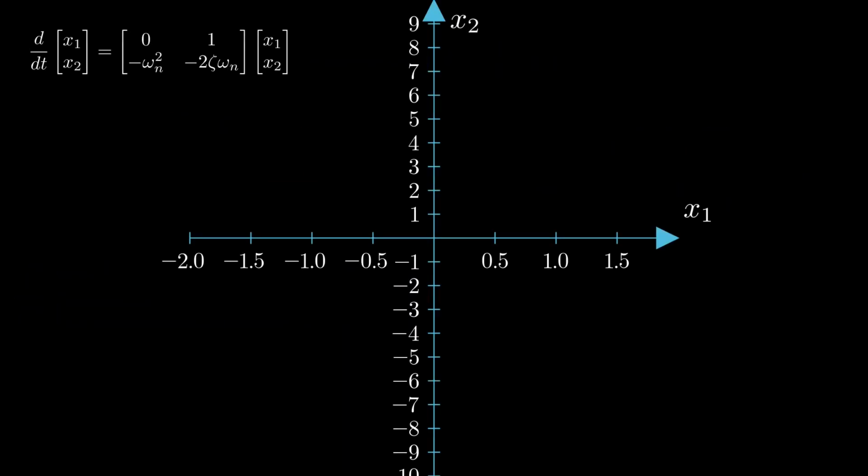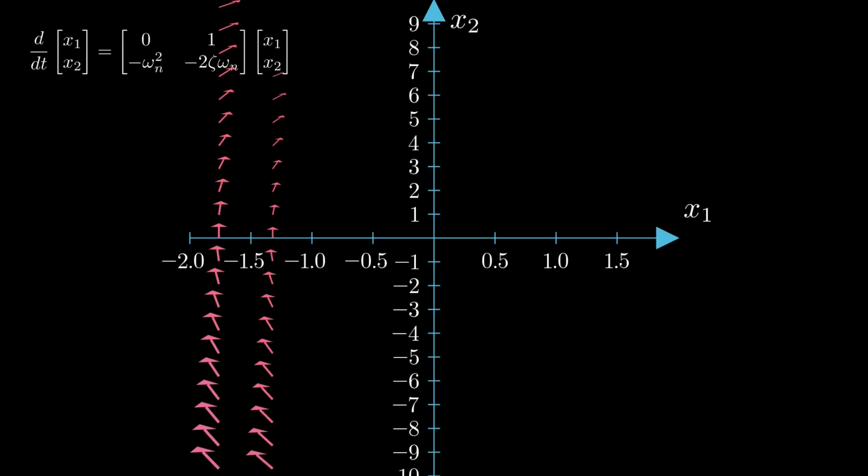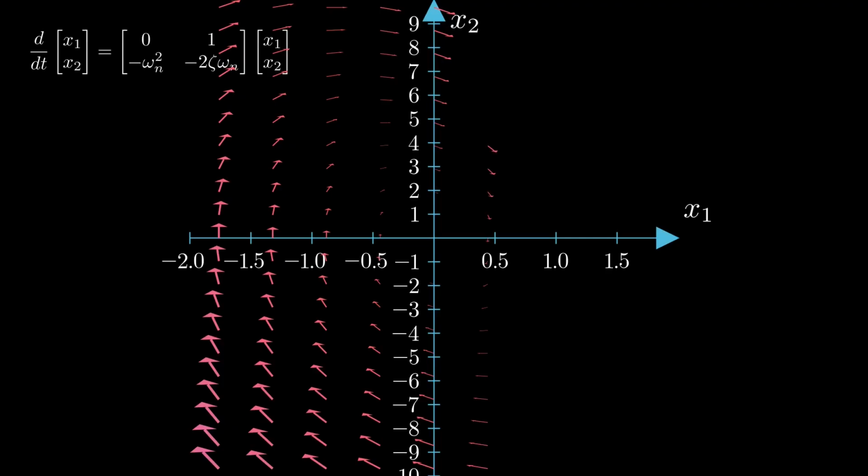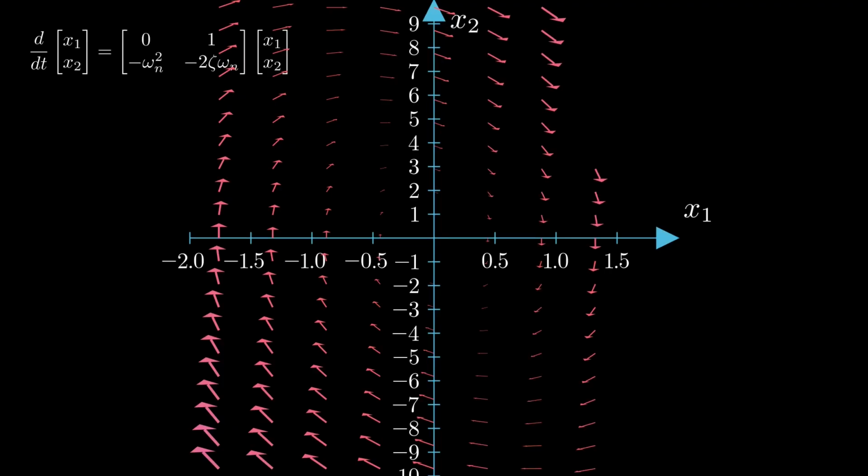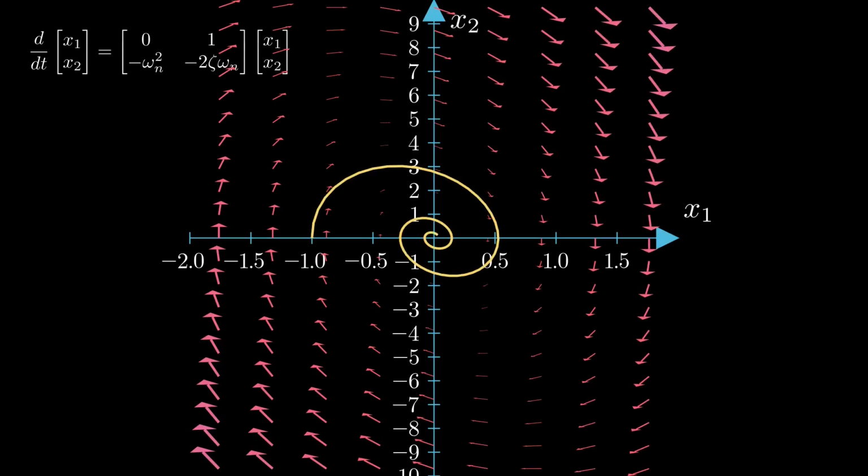With our state space formulation in hand, we have everything we need to draw the system's behavior. Think of this equation as the flow engine for the entire plane. At every single point, it assigns a specific vector that tells the system exactly where to go next. If we place a particle at an initial state and let it follow these arrows, it traces out a trajectory.